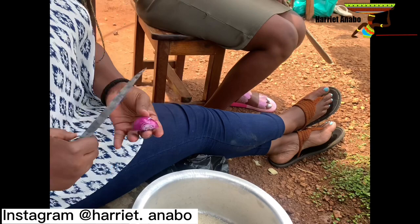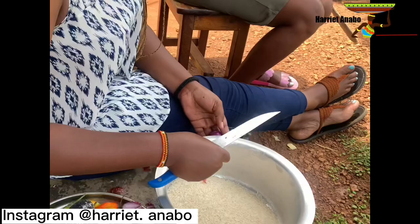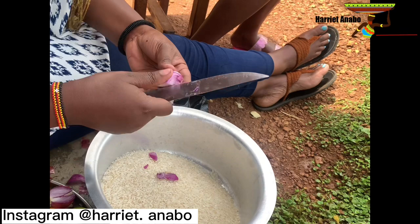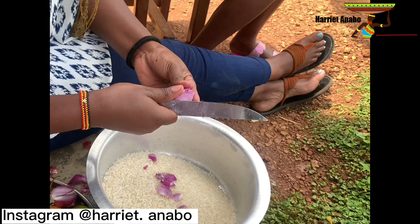So after sorting my rice, I went ahead and started preparing the ingredients that I'm going to put in it. Today we are going to just boil the rice. It's just going to be boiled, non-fried. That is why you're seeing me putting in the onions. So today I'm going to put in the onions, the cooking oil, the salt, and that is all that I'll use as my ingredients in today's rice.